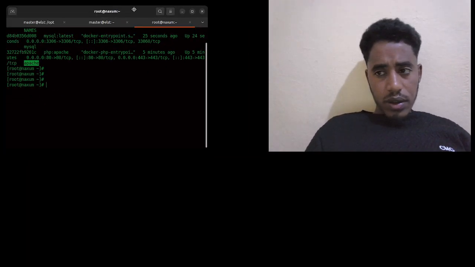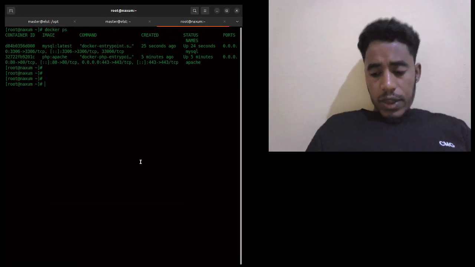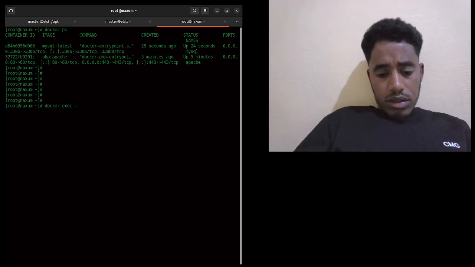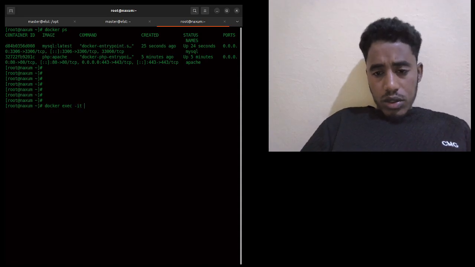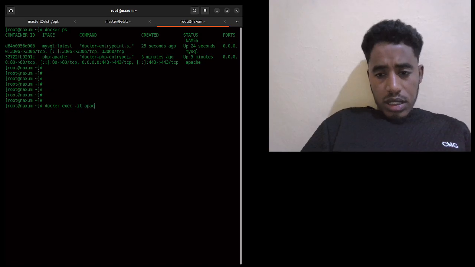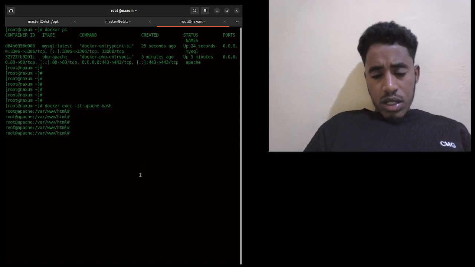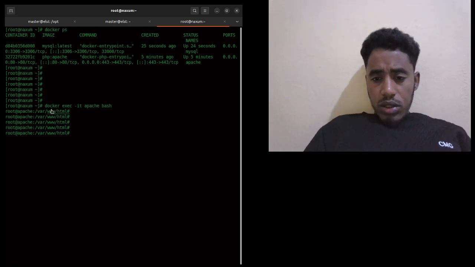Okay, let me enter into it. Okay, execute in interactive mode. Let me enter into the Apache container with bash. So now I am inside the Docker container.